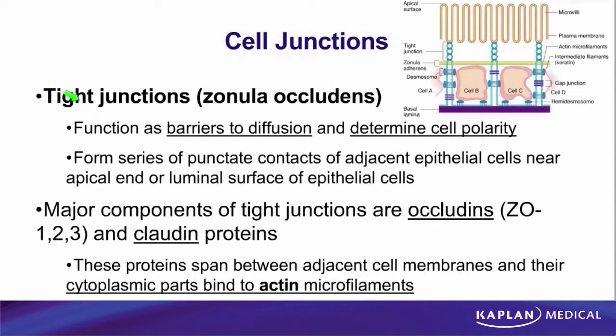Okay, so what we've said is that tight junctions or zonular occludens are found close to the luminal surface. So here's the tight junction, close to the luminal surface, and it serves as a barrier between the lumen and the extracellular space. Okay? We're going to find microfilaments on the cytoplasmic surface of those tight junctions. There'll be actin or microfilaments in the cytoplasmic surface of tight junctions.